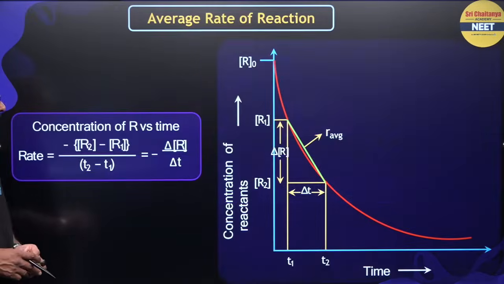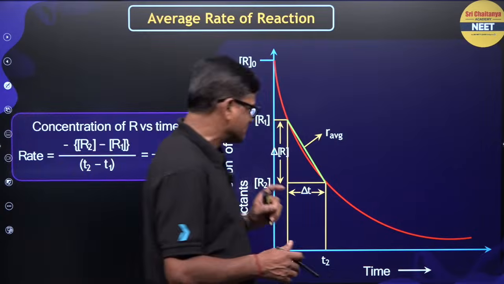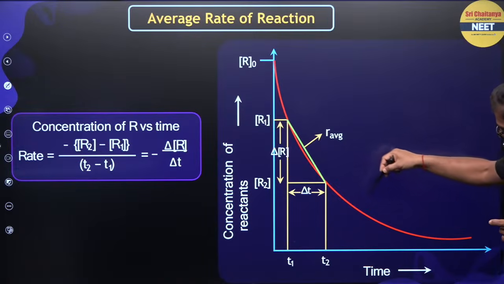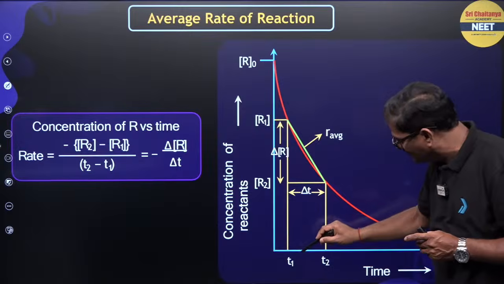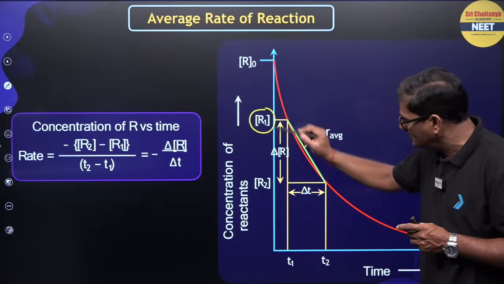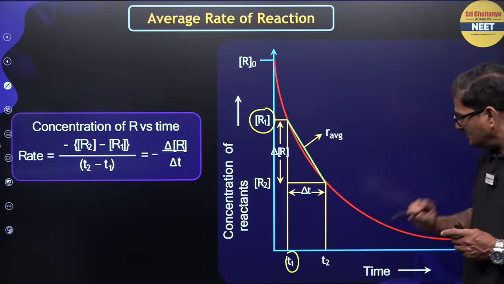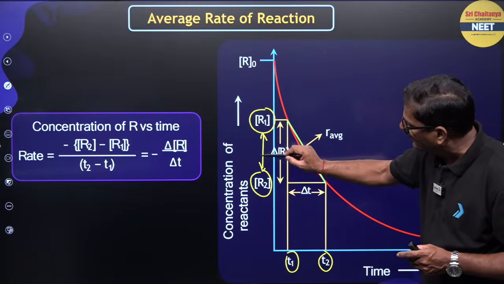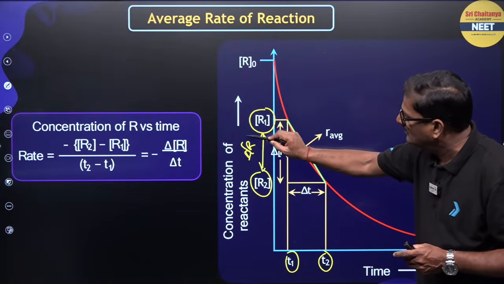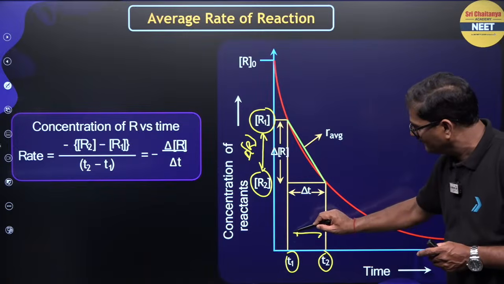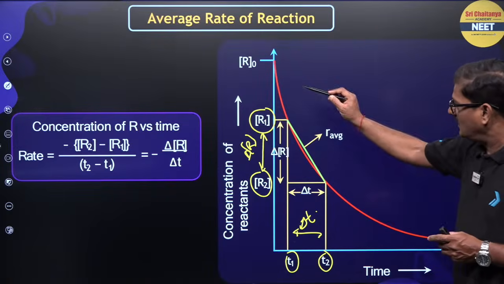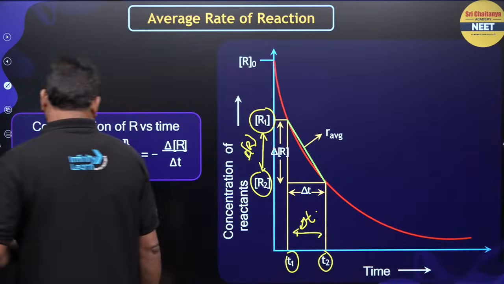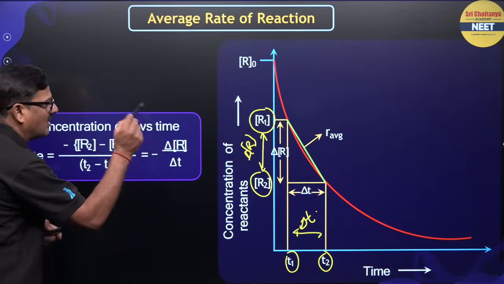And here, you can see the concentration versus time. Initially the reactant concentration is decreasing, and at the time T1 the reactant concentration is going to be R1. At the time T2 it is going to be R2, and this is said to be del R, and this is said to be del T, right? And this is said to be a slope, that is going to be the average rate. This is what I want to say: minus del R by del T.